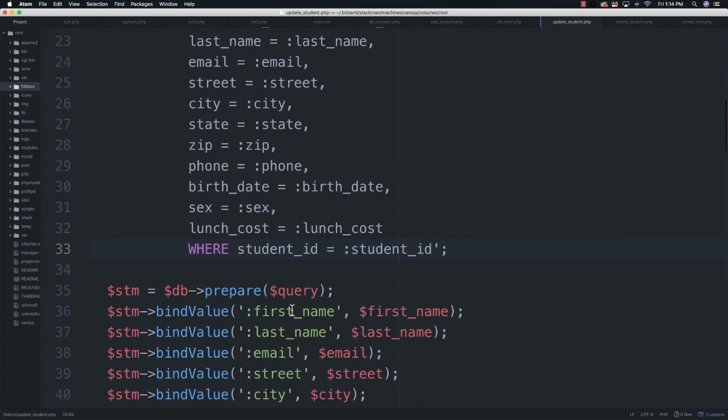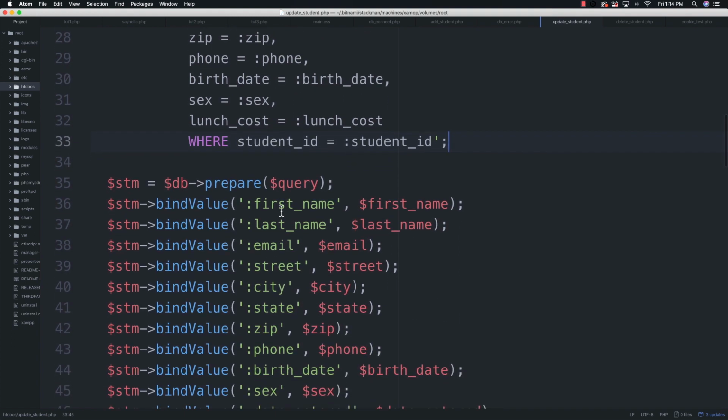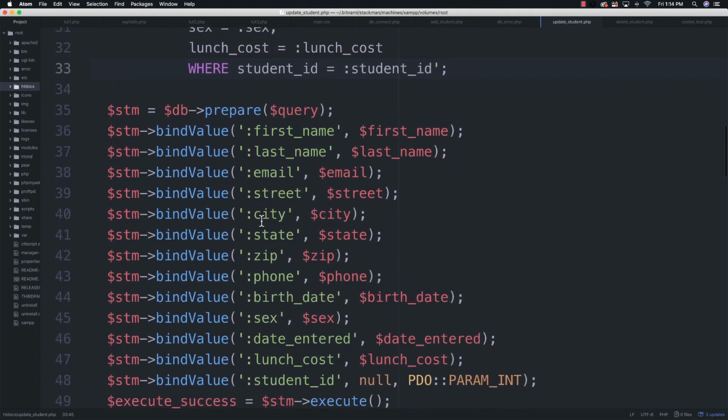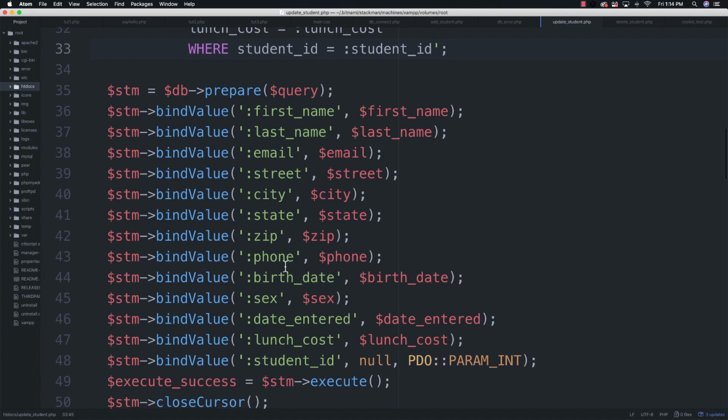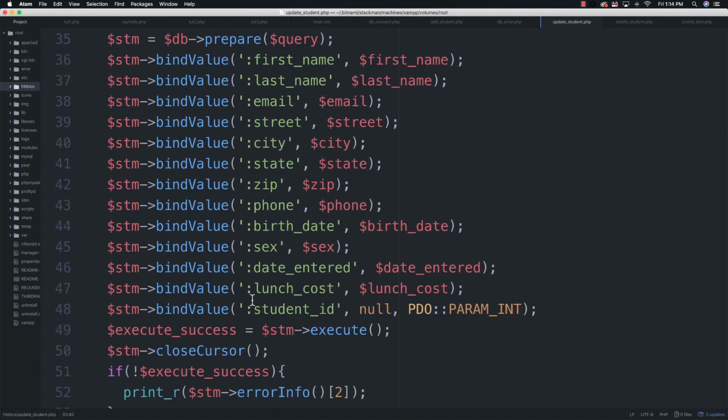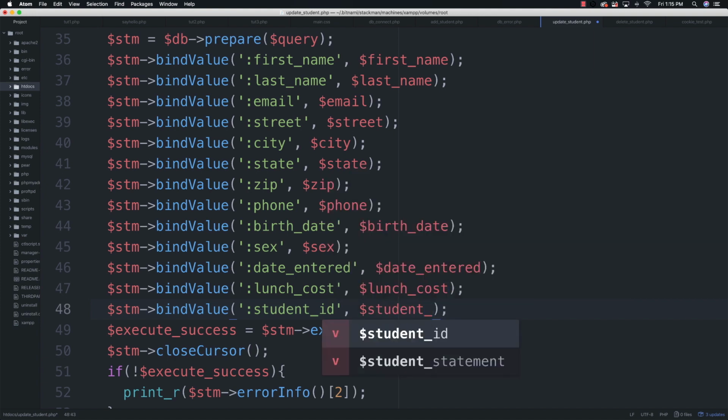All of this is going to be the same. We're going to prepare our query. We're going to validate all of this information as well as bind those parameters. Student ID down here, instead of generating a new student ID, we are going to instead have it be the provided student ID.